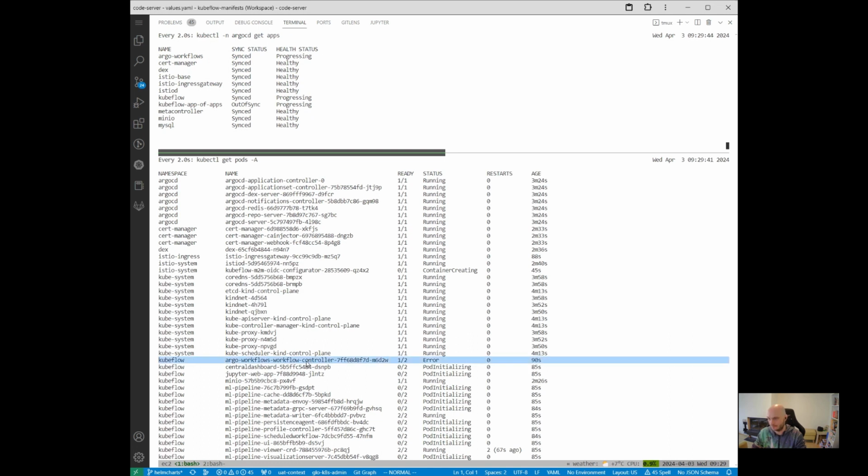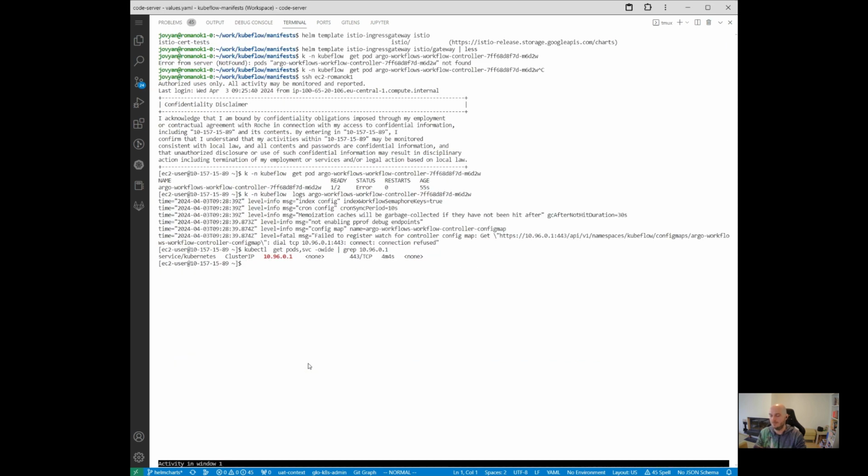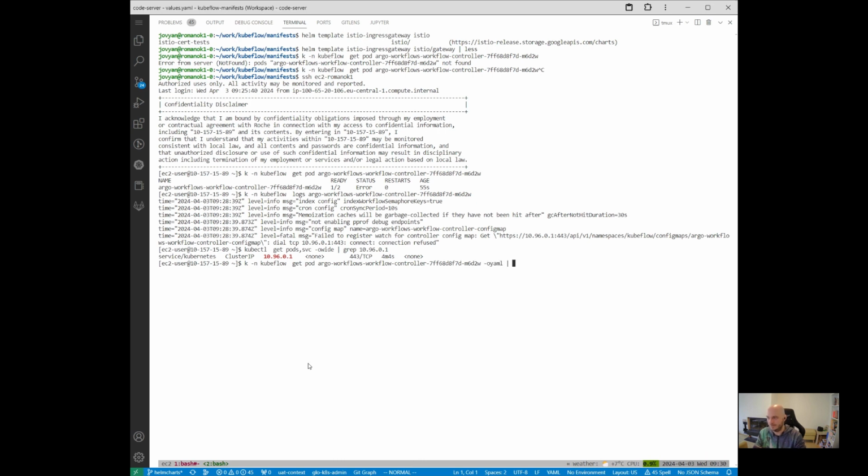Istio. Right. So the Argo Workflow Controller started its process before the Istio sidecar container was able to modify and handle the traffic. Just to verify that it is the sidecar, let's see if the sidecar is there.